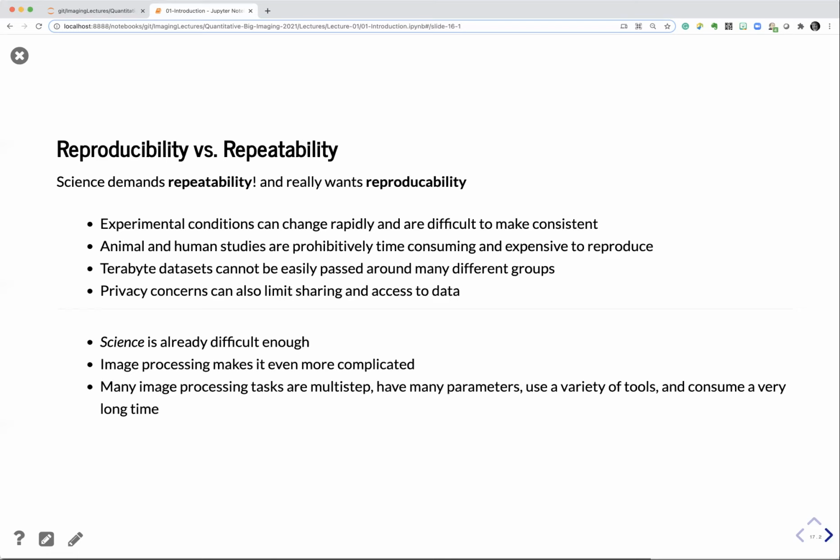And sometimes, particularly if you are working with medical data, privacy can also limit the sharing and the access to the data. So as soon as you have people involved, or maybe also company secrets, you cannot share the data anymore. You can possibly publish it, but you can't share the data for someone else to play with it.